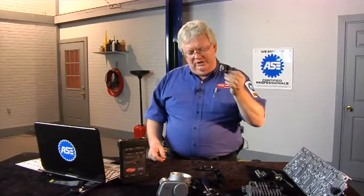So I went into the GM TIS2Web and was able to download a calibration for the remote keyless entry module. And when I did, not only did the fob still work, but now the TPMS system is no longer lighting up the indication on the dash. So both systems are fixed and working. Everett Sent Ya is now pretty much put to rest, or so we thought.